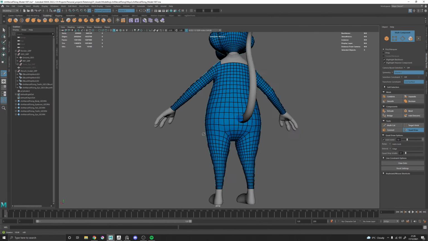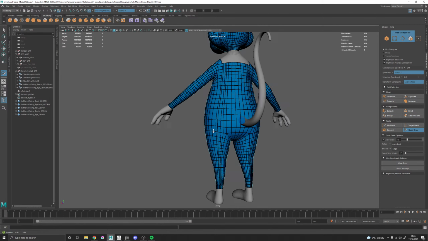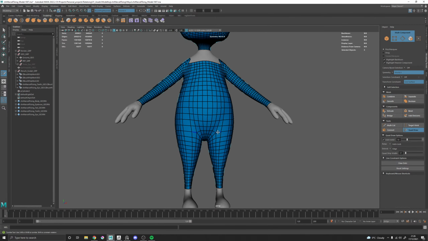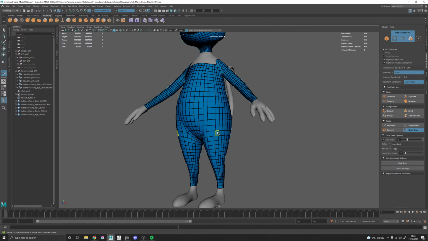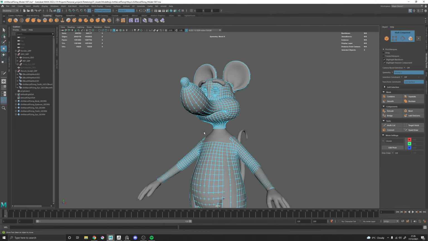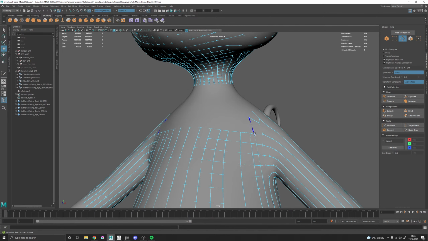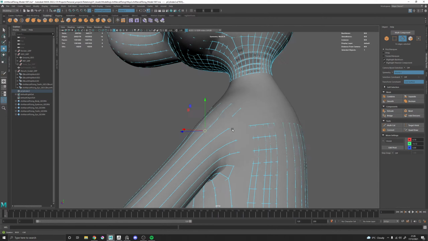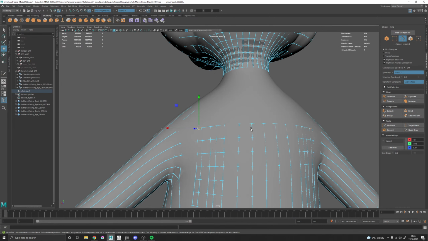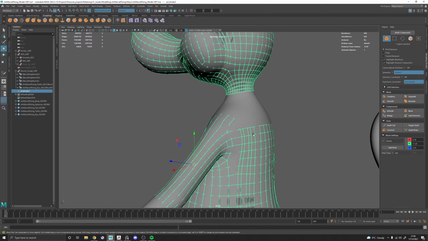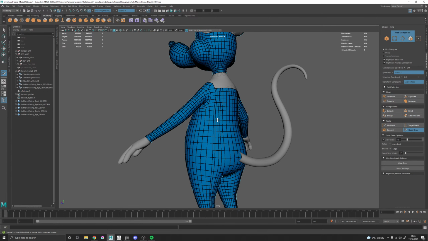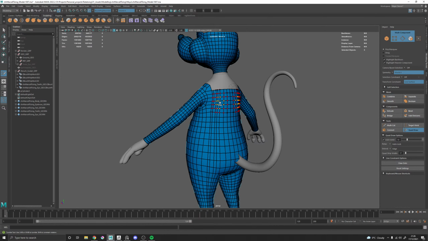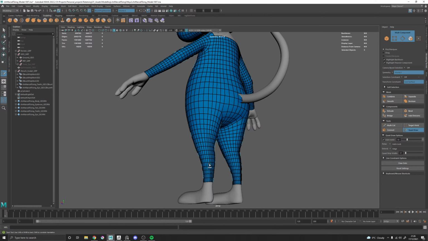Obviously we can add some loops at the back to even it out just a little bit. So let's add 2 loops back there and remove this loop maybe. Okay, so what have we got now? Then we'll just have to even everything out again. So we got 14 on this side, and we got 14 on this side. That's better. Okay, so now let's smooth that out. On the body it's simple enough, it's when we get down to the legs it becomes a bit of an issue.